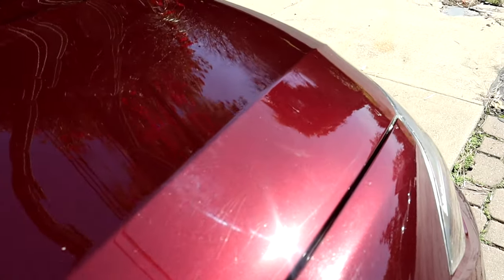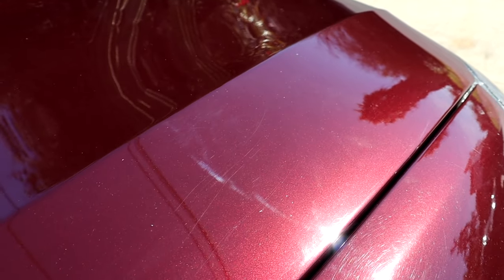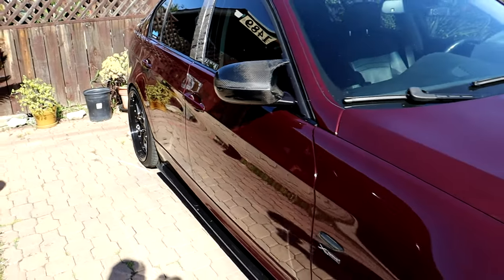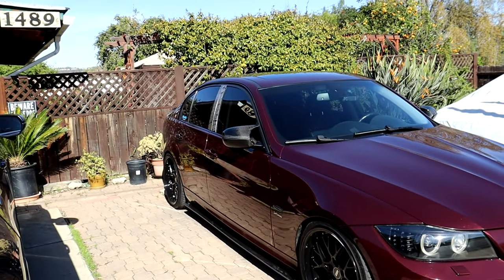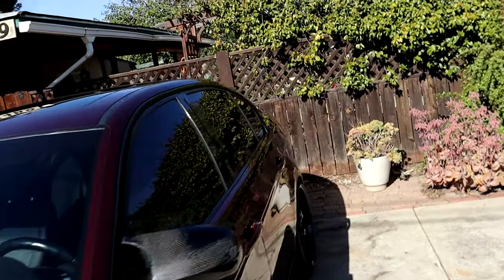Right there is another look. I didn't even remember exactly where it was, but it was somewhere in this area. But as you guys can see, there's nothing there. You guys can see all of the scratches and swirls that are on this paint. So yeah, I know I definitely need to get a paint correction at some point to get rid of all that. I mean, the car still looks pretty clean, even with all that. But when you look at it in the sun, you definitely can see a bunch of scratches and swirls and all that. So yeah, anyway, heading over to the third dent in the back.